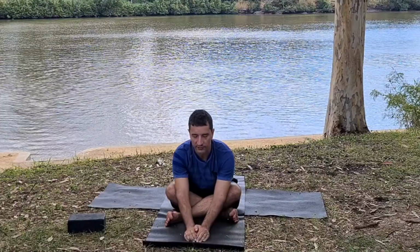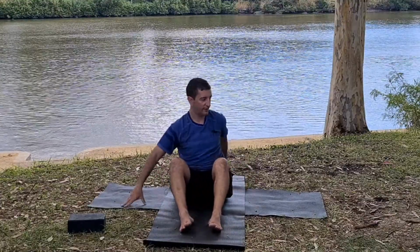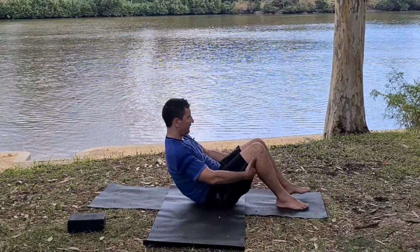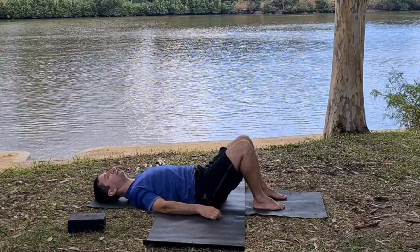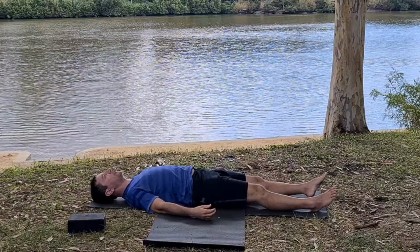And inhaling to slowly walk the hands in and lift. And we're going to place the soles of the feet on the floor, giving a shake to both legs. And we're going to come down into Shavasana, which is a very simple pose. It means the pose of the corpse. You're just going to have to be still as much as possible.